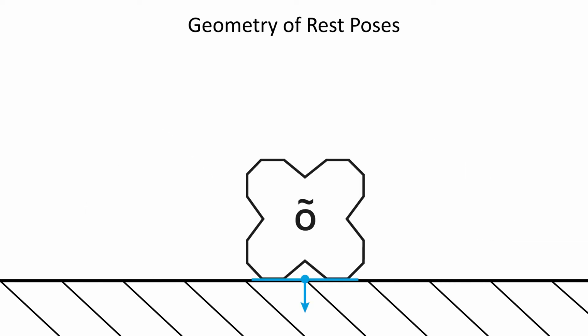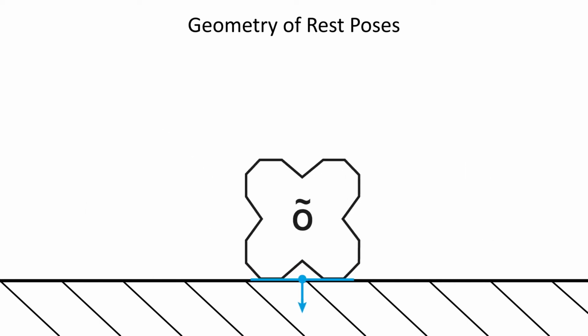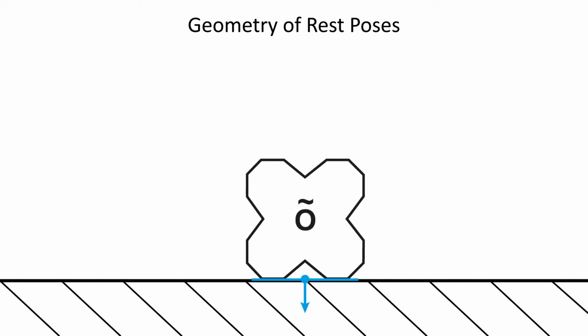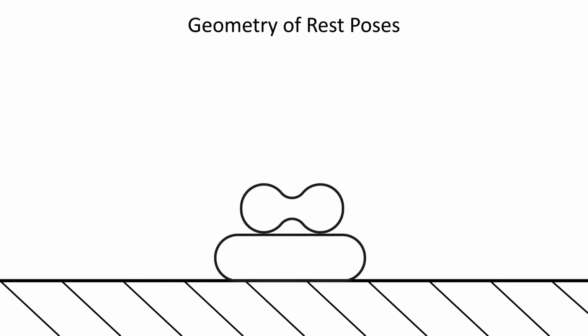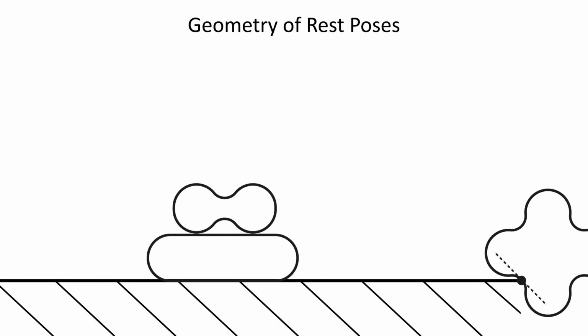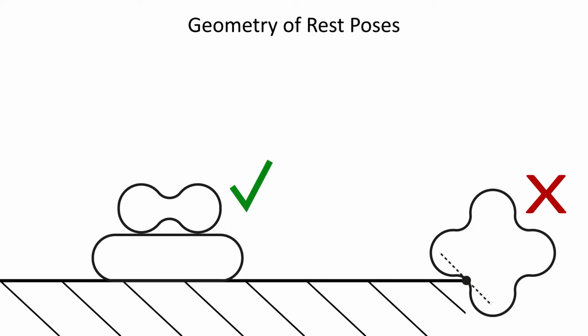Each rest pose is described by a hyperplane up to in-plane rotation and in-plane translation. The intersection of these hyperplanes is equivalent to the convex hull of the object. Therefore, the object model can be of arbitrary precision as long as the convex hull remains the same. These geometric considerations also apply to finite planes if all faces of the convex hull lie within the plane's boundary.